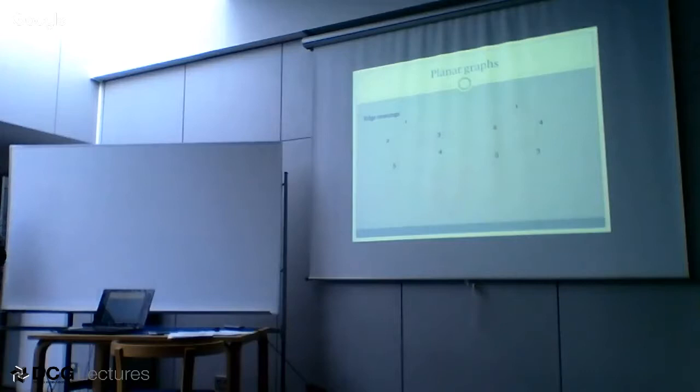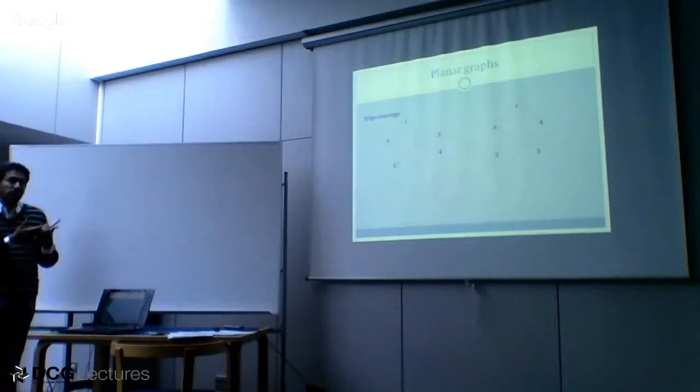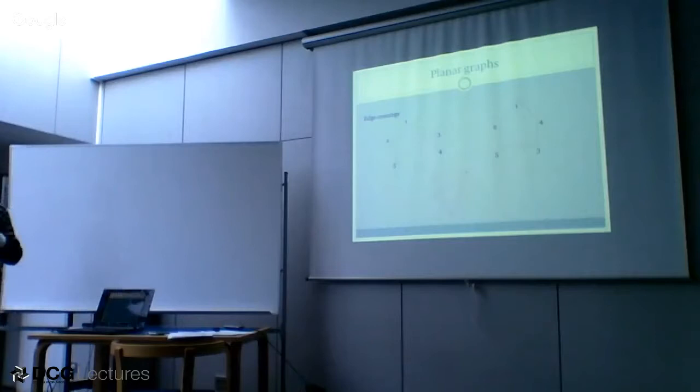There is no difference. If you see the relation between them, they both have 5 vertices. They have the same connections between edges. The only thing is the way they are drawn. So in the first case, there is an edge crossing, but in the second case, there is no edge crossing. So if we are given a graph and we manage to draw it on a plane without edge crossing, then we call it a planar graph. Otherwise, it's a non-planar graph.